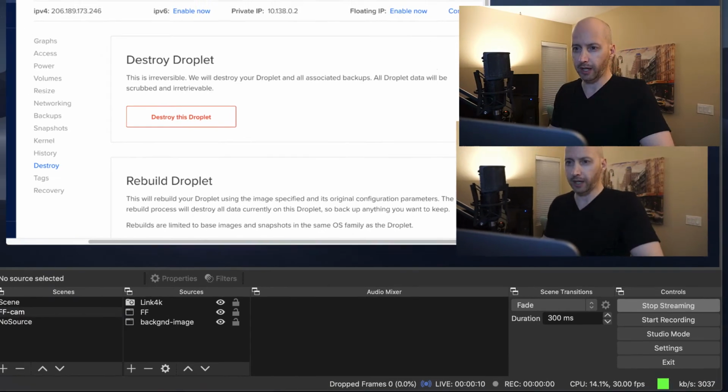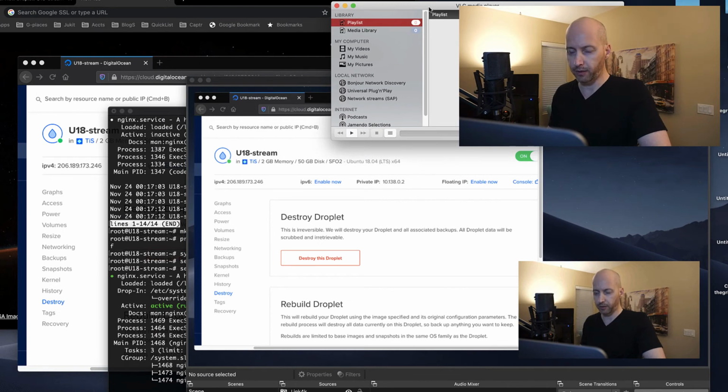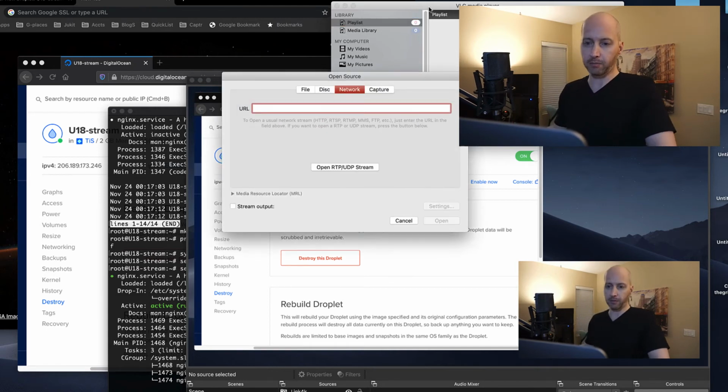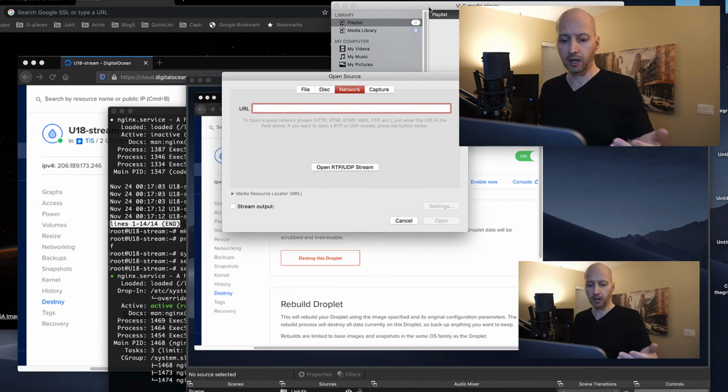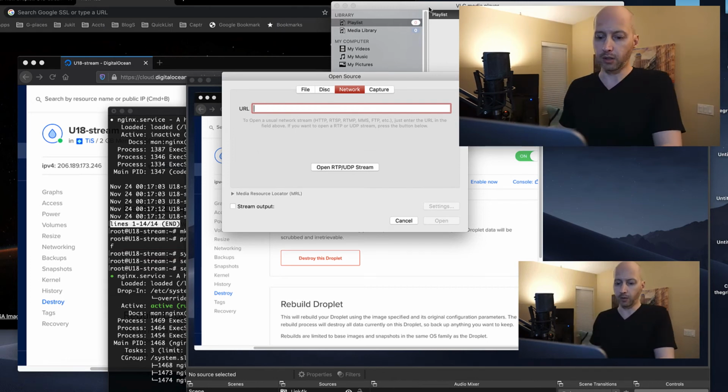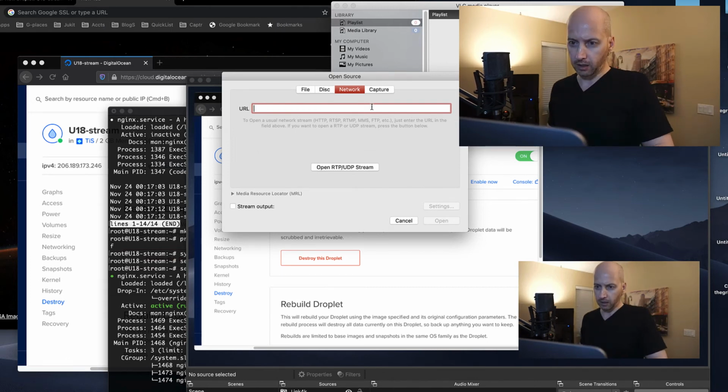Now we have to connect to the server from our client. The client in this case is VLC, and you can use this from your phone, from your desktop, from your iPad, from whatever device can get VLC, which pretty much all platforms can have. It's open source. So we want to hit the network settings. In my case, since I'm using a Macintosh, I'm hitting Command N. If you're using Windows, Control N, and I'll show you also on the iPad.